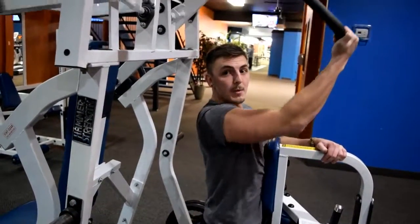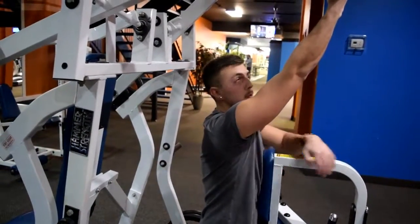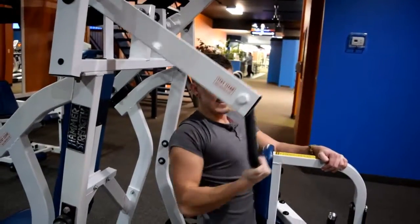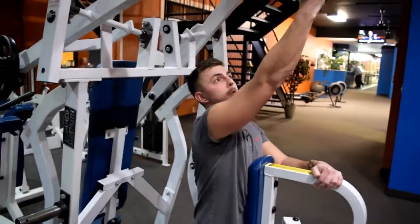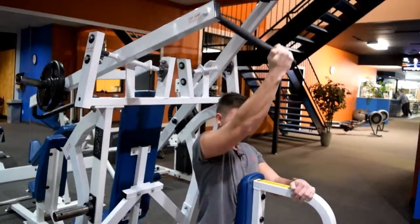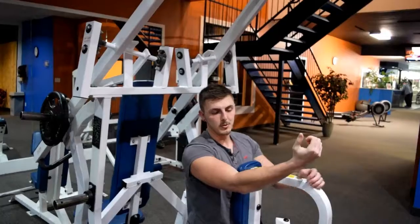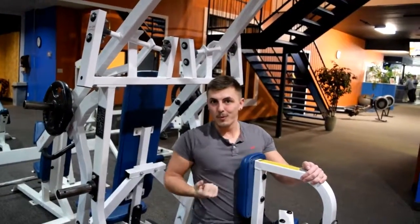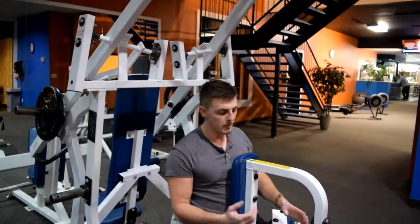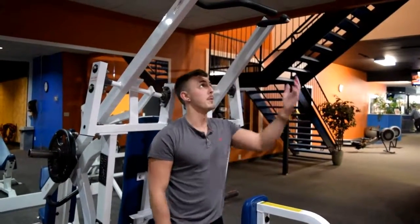You want to go as far back as possible — you can even have a slight twist in the back just to get more of a squeeze. You can do both arms together at the same time, but I notice when I do a single arm I get a better squeeze because I can do that turn and get a full squeeze in the back, whereas with both hands you tend to come off the pad and lose a little bit of movement. So do whatever is comfortable for you, and then the same thing with the other side.